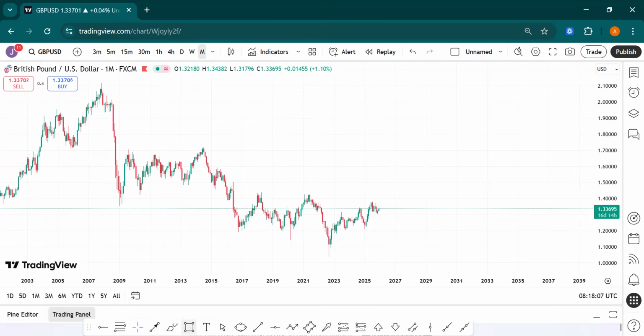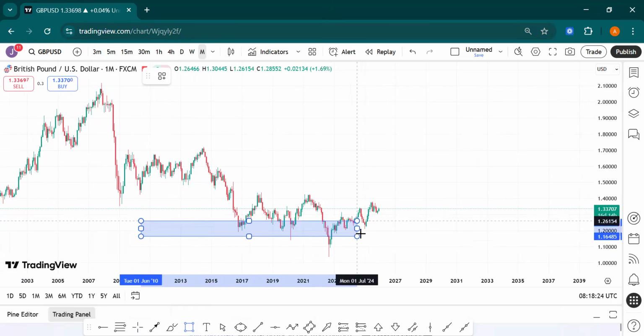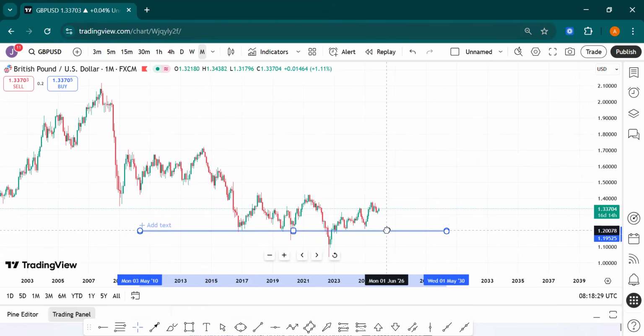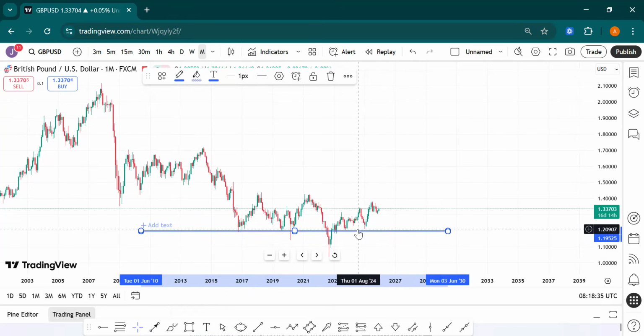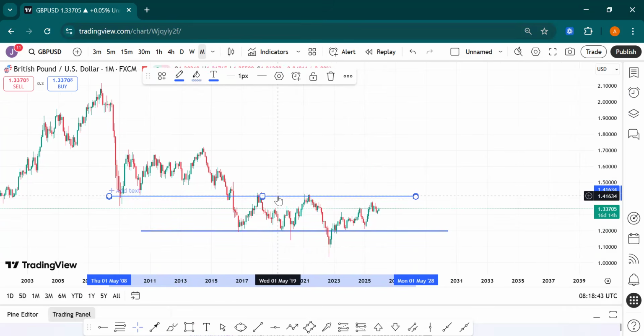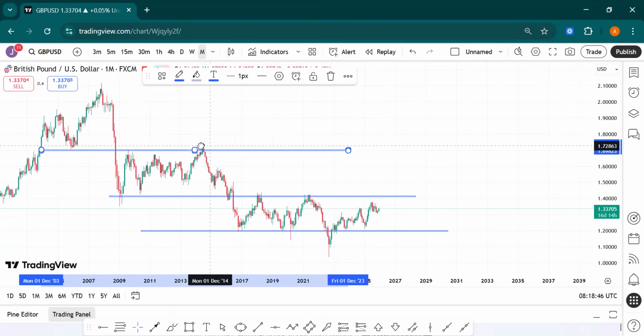So on this monthly time frame, I draw what I refer to as key zones. So what are key zones? Key zones are simply areas of strong rejections in the market where price has been rejected in the past. What this helps us to do is look out for price reaction when price gets to these zones, and it also helps us to know where we believe price would be heading to. In other words, if price leaves one particular strong rejection zone, especially on the higher time frame, then we expect that it will be heading towards the next rejection zone.